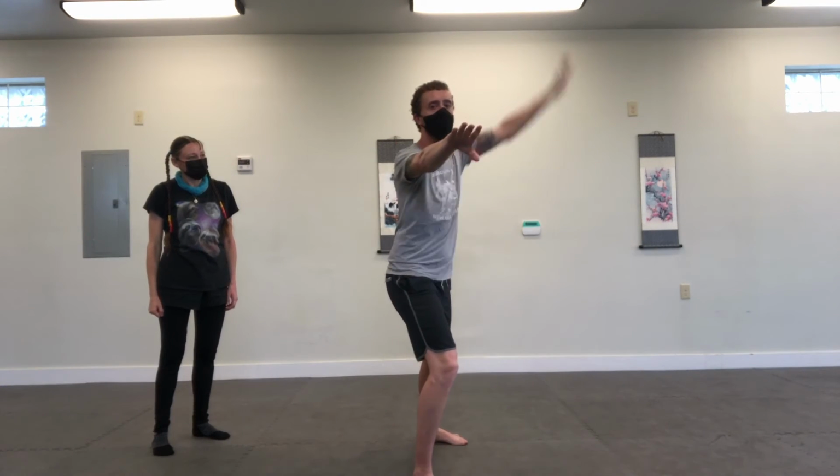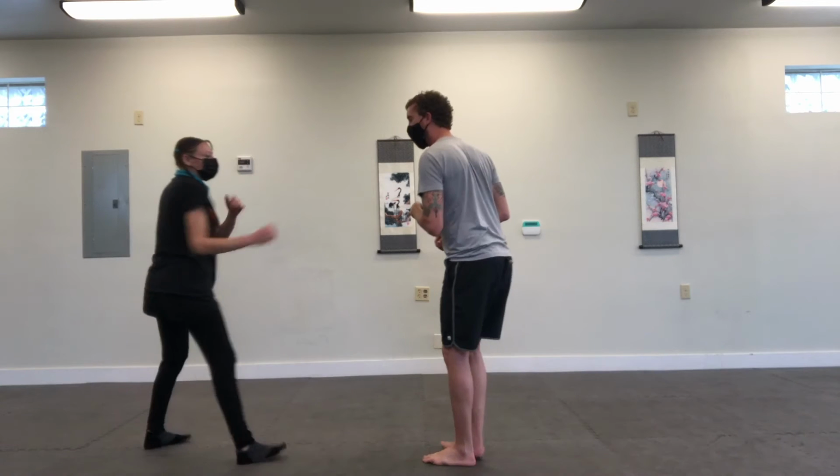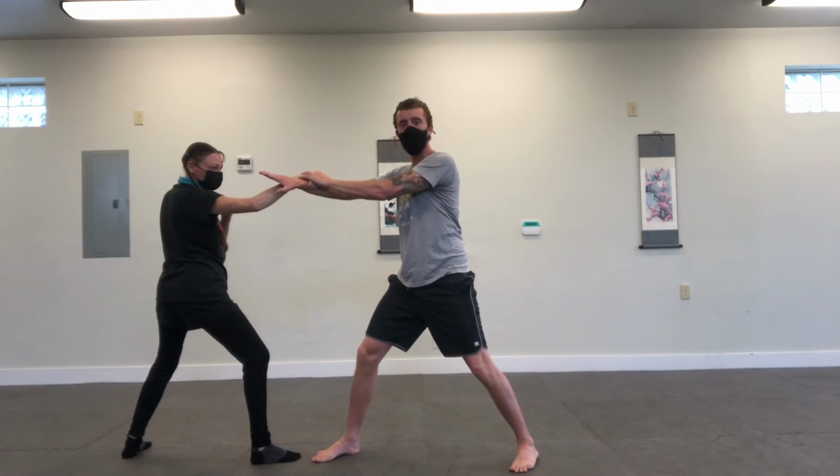Final one is at the end of the form, step through, elbow thrust, other hand comes over, spin around and pull back. So let's say Kristen is right foot forward, and I step in, elbow thrust, and she blocks and grabs my hand. My hand comes down on top of her hand. Let's come a little closer to the screen here.